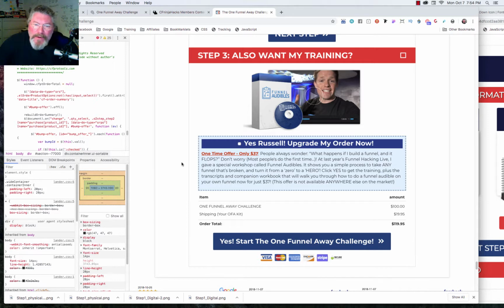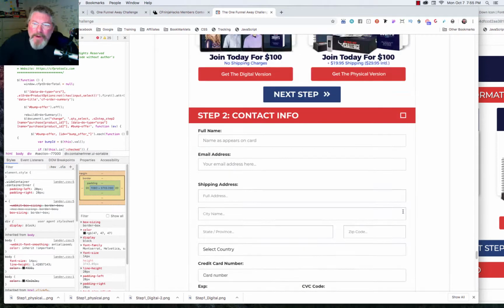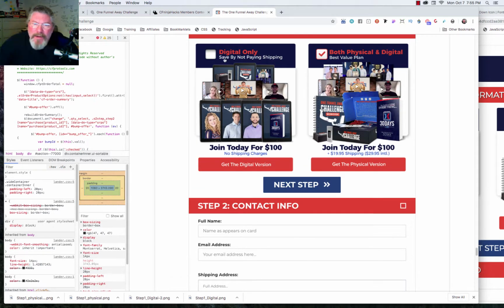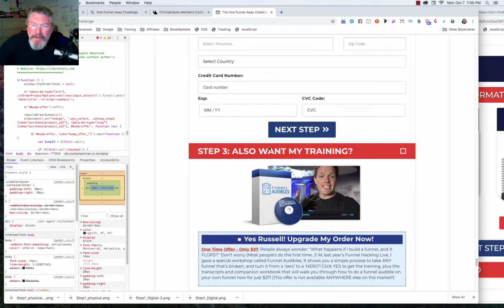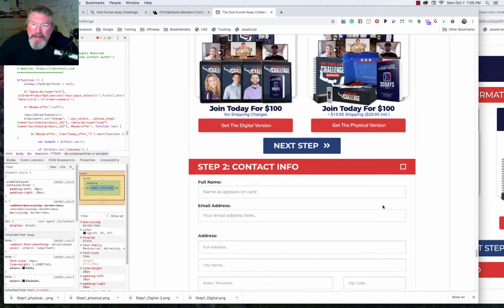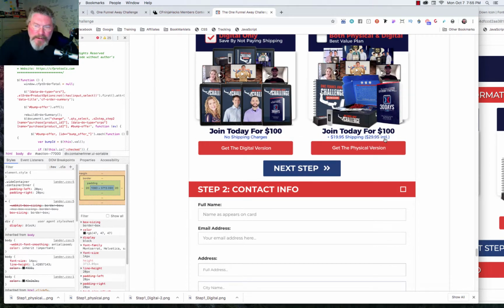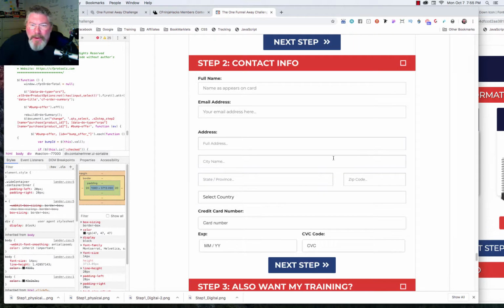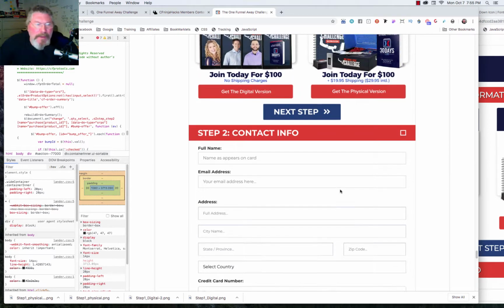Now, I paused the recording for a little bit because I had to start looking at what was going on in here. I didn't take much of a look at this earlier. So you got your one funnel away, that's $100, and then you toggle the shipping on and off. But one of the interesting things with that is not only do you have it changing from just $100 to $119, you also have to account for international shipping, and that starts getting into some serious code when you essentially have now three different options. The order bump would just get added on with no problem.